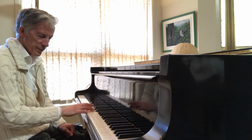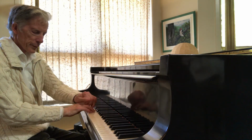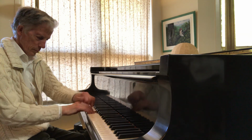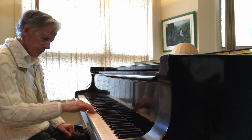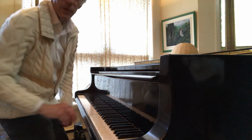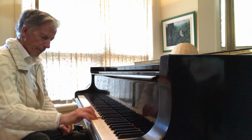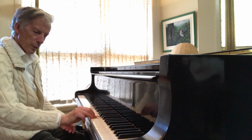Group, I go D, C, B, D, C with nothing holding. Then I start on my 2, 3, 4 group. I start on D. But I start slowly. I've already done these today, so what's this thing doing? So I start slowly, but then I can go faster about the middle, and then as fast as I can at the top. So at the top, then I come down, start slowly, heavy, and know it would come crashing down.